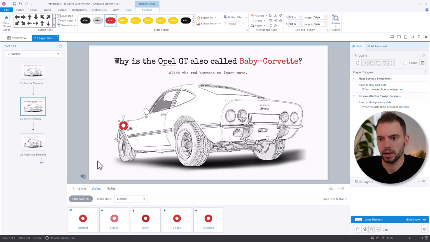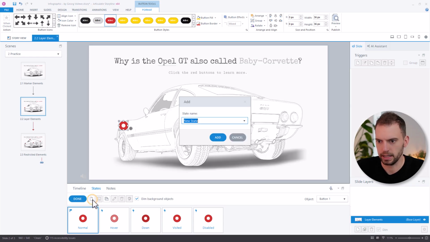Next, learners should instantly see which button is active. And we're going to achieve this by adding a selected state. So let's click on Edit States and then add a new state and then choose Selected.